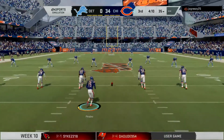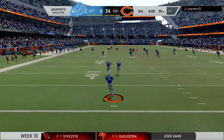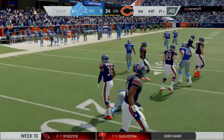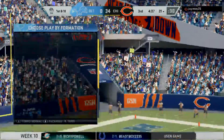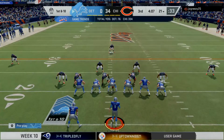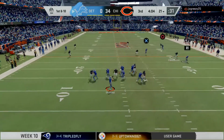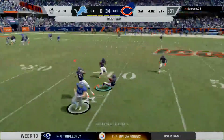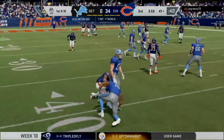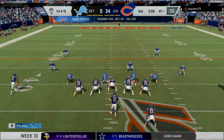Now after the touchdown, here's Pinheiro to kick it off. This will be taken in at the 1, and he'll get it up across the 20 to the 21-yard line. The Lions offense ready to kick off their next drive. They trail, first time to touch the ball in quarter 3, and we'll see what they can do. And his pass is intercepted for the 4th time today. And it's Clinton-Dix with a pick. And they'll start with great field position at the 41-yard line.